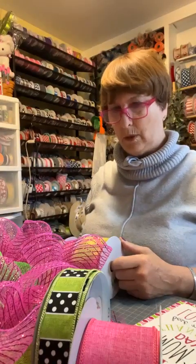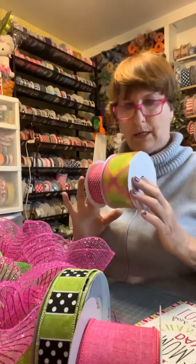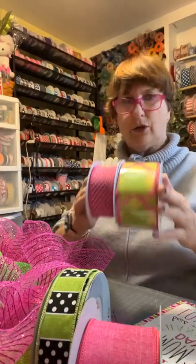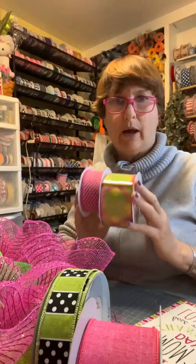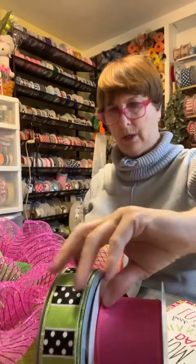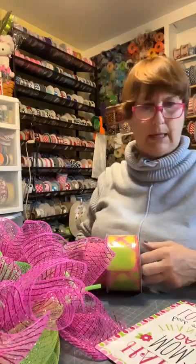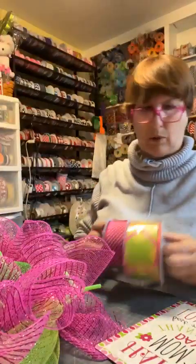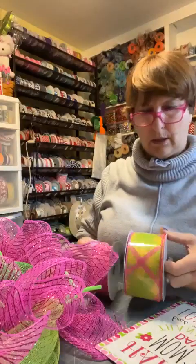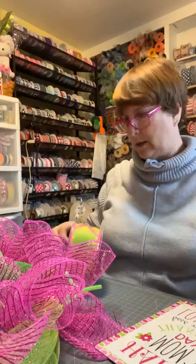Eeny, meeny, miny, moe. Catch a tiger by the toe. I think I'm going to do my tails in this. You could do two separate types of tails. They don't have to all be the same. You can alternate them if you want to. I think I want to keep them the same on this one. I could bring some of that in the bow. And the same with your bow, it doesn't have to be the same. I do like these two together because this has that lime green. Even though it has a pop of yellow in there, I think it's pretty.